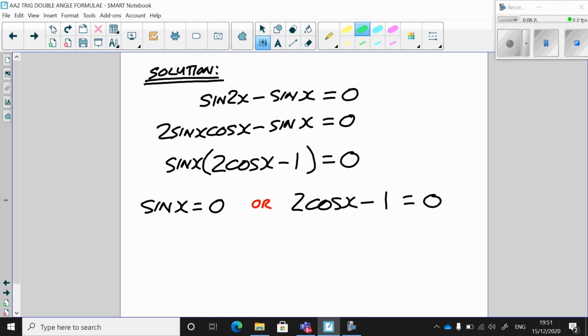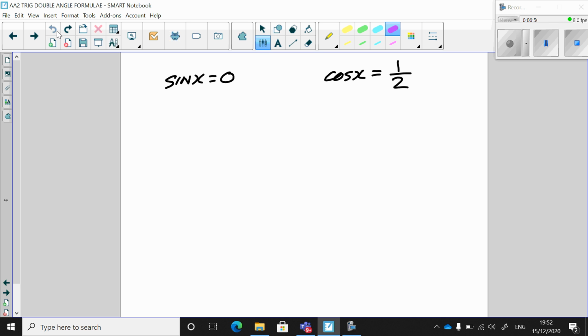But see the 2 cos x minus 1, I need to tidy that up. So I've technically added 1 to both sides, and to get rid of the minus 1, 0 plus 1 is 1. I've divided by 2. Cos x equals a half. That's fine. So we'll get sin x equals 0, and I've got cos x equals a half. So I'm solving for them now. Okay. Right, so there we go, solving for both of them.